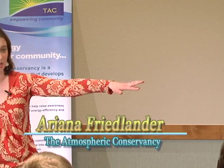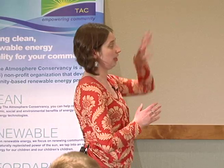We have one power plant and all of these end users, and with distributed energy generation coming from different renewable sources, they'll be spread out in different areas. So your home could have solar panels on it and be generating energy as well as using energy. So any energy that you're generating that you don't need can then go back into the grid system. When we have this kind of technology, it will work more effectively.